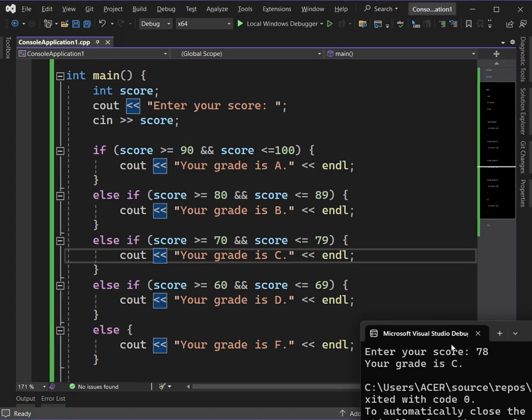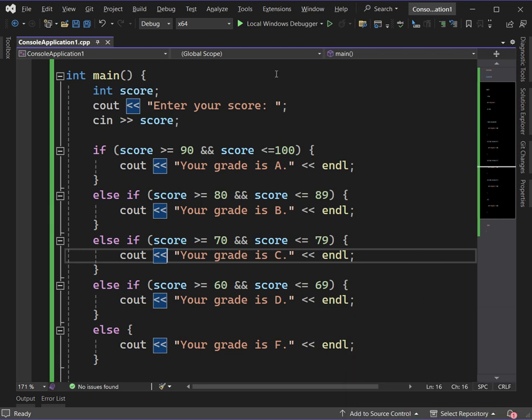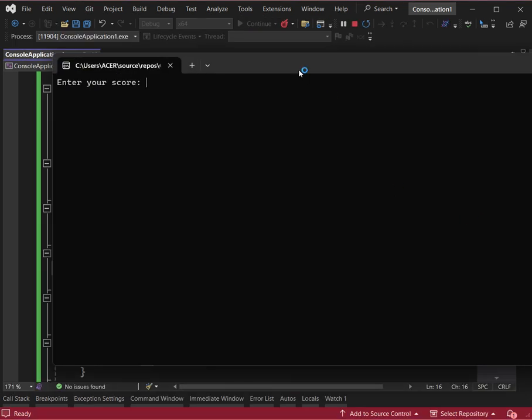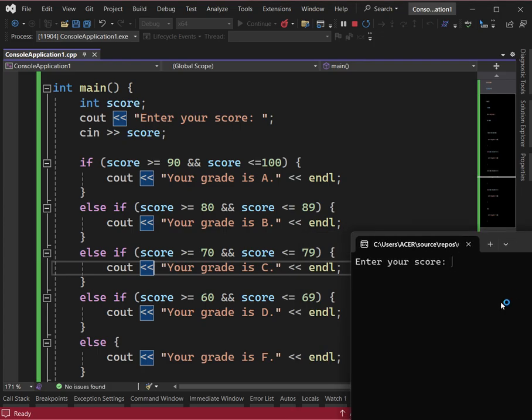So, pag in-enter natin to, ang madi-display sa your grade is C. The rest, hindi na niya babasahin kasi nakahanap na siya ng true condition. Okay? So, pag nahanap na niya yung true conditions, automatically, hindi na niya babasahin yung nasa baba. Like, for example, itong isang condition pa and then the else. Okay? So, if I try to run it again, halimbawa sana walang na-satisfy sa condition kasi based on the condition, meron tayo yung 90 to 100, 80 to 89, 70 to 79, 60 to 69. So, if I enter yung grade natin, let's say, 58, sana hindi naman umabot yung grade nyo ng 58.